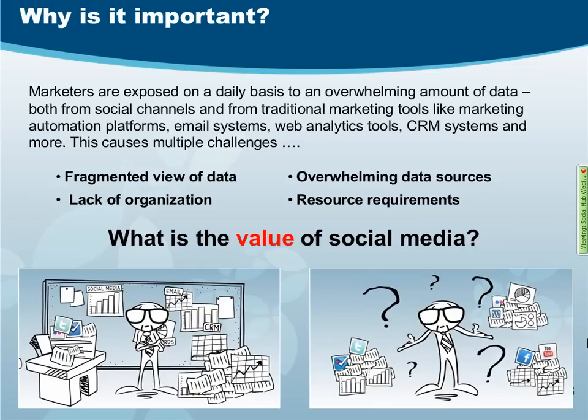The key challenges that we hope the Social Intelligence Dashboard addresses are, firstly, that it helps to eliminate the fragmented view of data that we all face. Since data is collected and assembled in multiple sources, it provides a fragmented view of all of your marketing activities. Second, because it's so fragmented, it's hard to organize the data and ensure that it's always up to date, so that the data you're looking at is the latest data available.